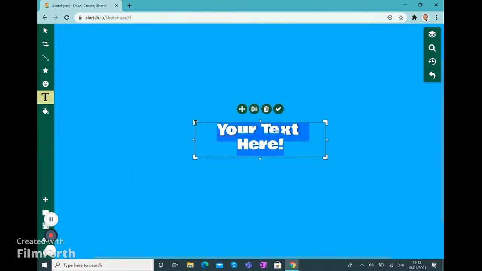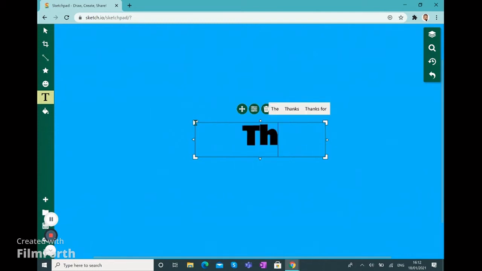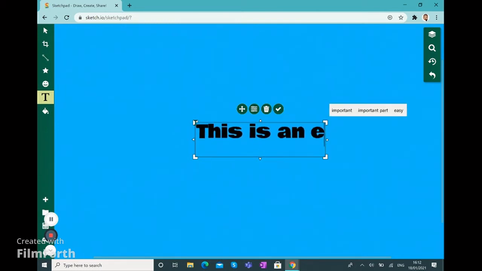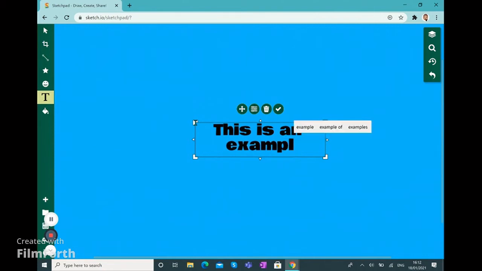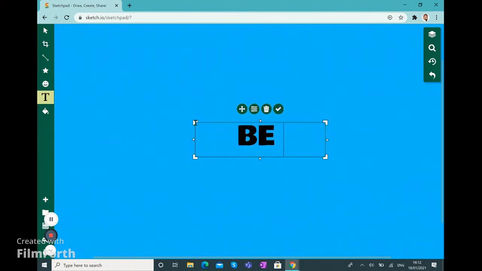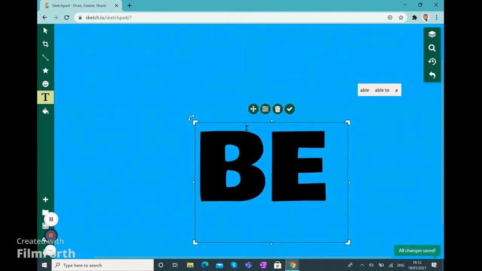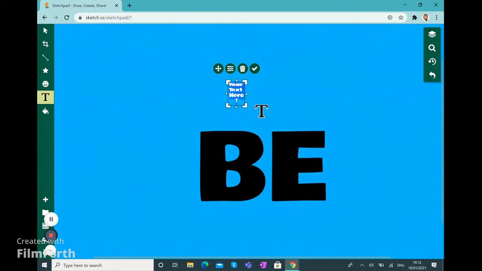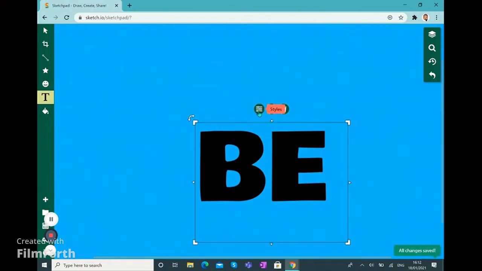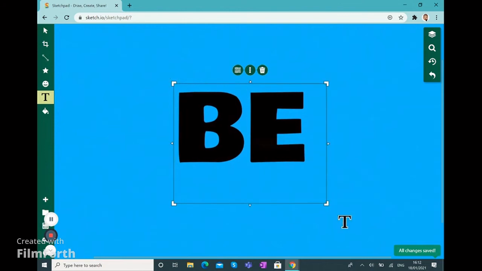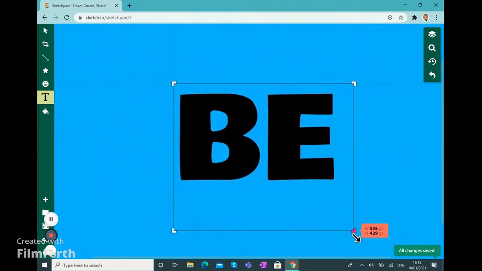It's a word inside a word. Also, for this next bit, I used Boldly one for the bold font, just so you know. Here you're going to want to write B, or whatever you want as your first word, in all caps, otherwise it doesn't look as good. You're going to want to make it rather big, to make it quite large and fit the happy. Also make sure that it's in the middle of your canvas. You can also rotate it if you want, but personally I'm not doing it.